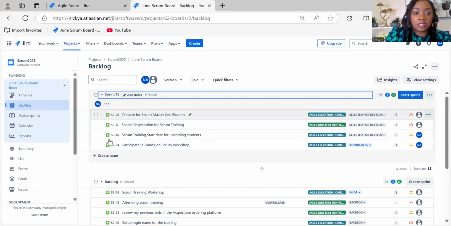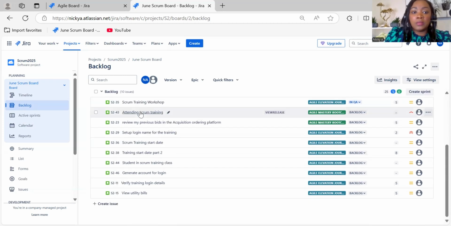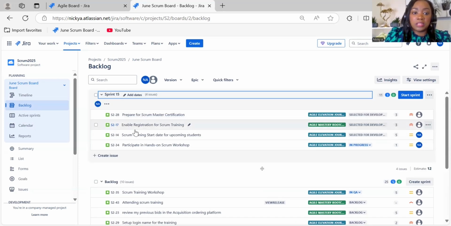So this right here you see is considered a sprint backlog. The bottom part is your product backlog. So this is a sprint backlog. A sprint backlog is only for that specific sprint that you're planning for. So right now we're planning for sprint 15, and this is our sprint backlog for sprint 15. So I'm going to call on my product owner at this point. We have 12 stories in the sprint backlog, but our velocity, of course, is showing us less than 12. Is there anything at this point that we can take out of the sprint so we only plan for what our team can deliver?